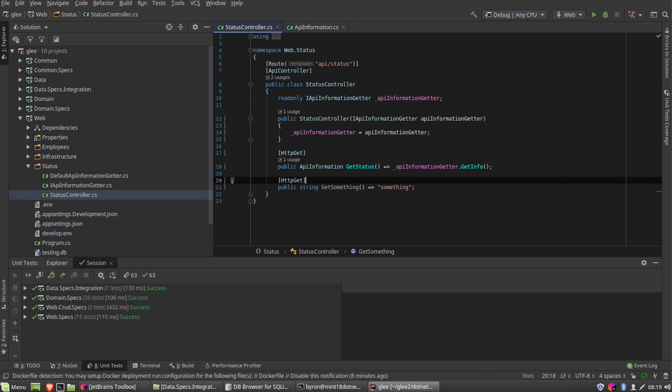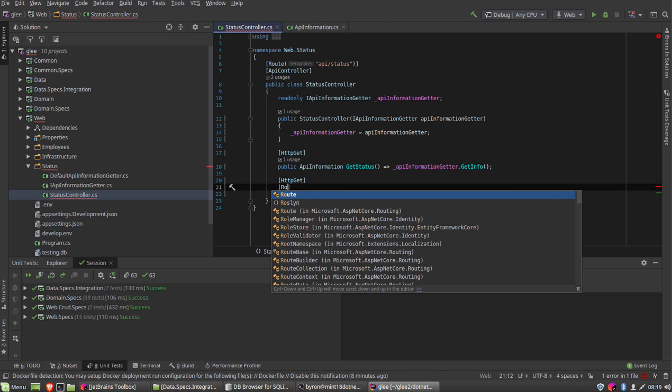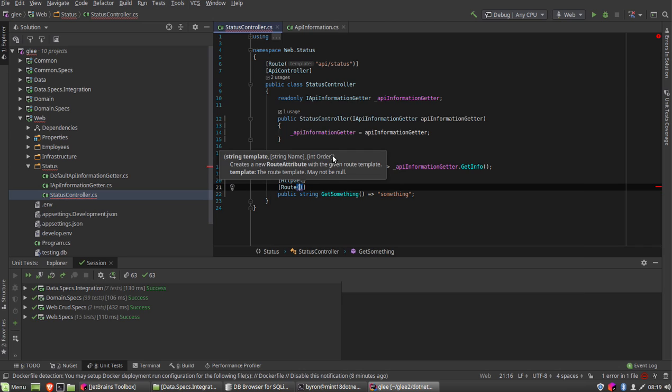Okay, so right now, if we've got these two, I imagine this is going to cause an error, and if it doesn't cause an error, it'd be very strange. But let's say we want to have two gets. What we can do is add the same route attribute that we have up top over the controller. We can add it down here, and we can just add on something.